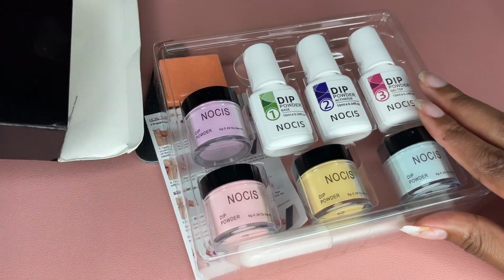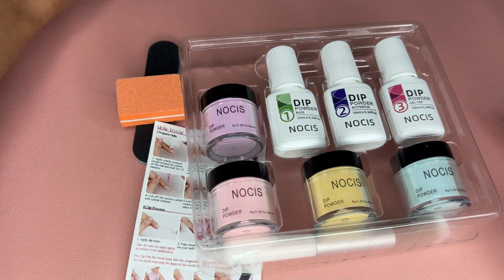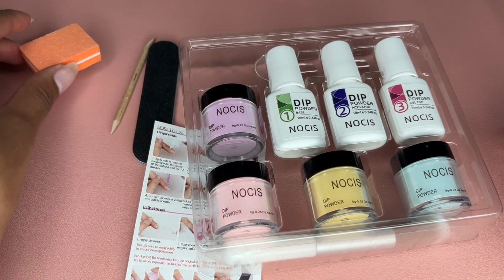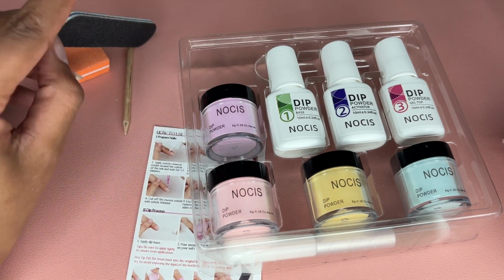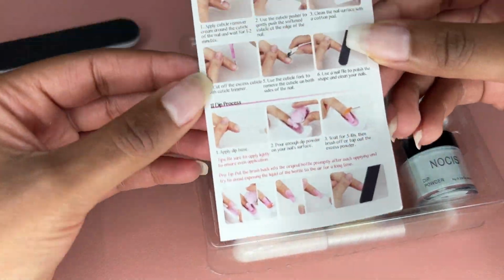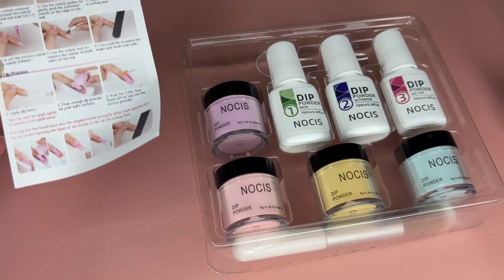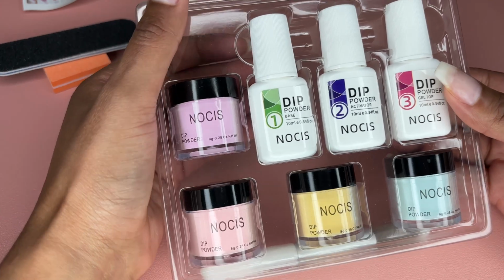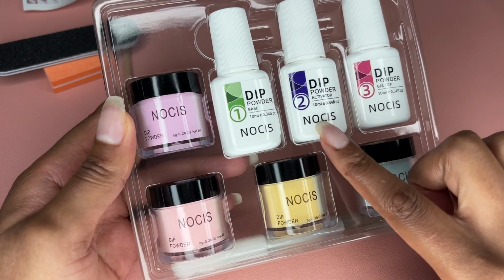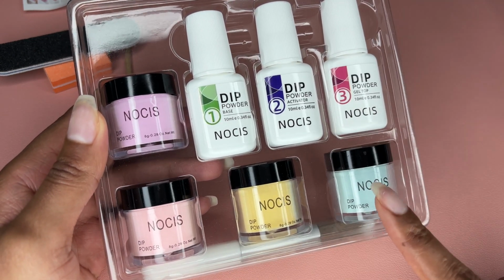This set basically comes with everything you need to do your nails at home. We got a wood stick, a mini buffer, and a mini nail file. It does come with instructions as well, so this is beginner friendly. This will be my first time trying out this dip powder. So you get your base, which is number 1, and then your activator, which is number 2, and then your gel top, which is number 3.